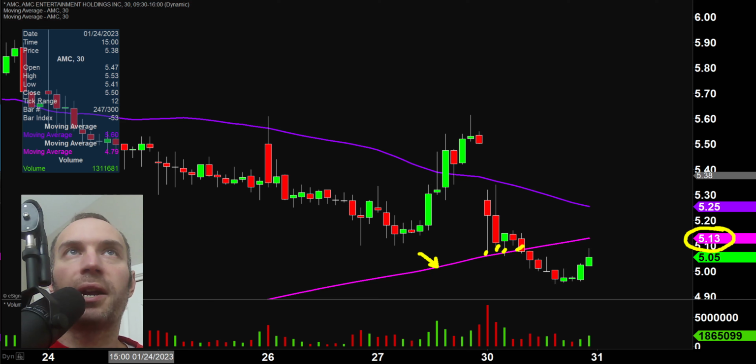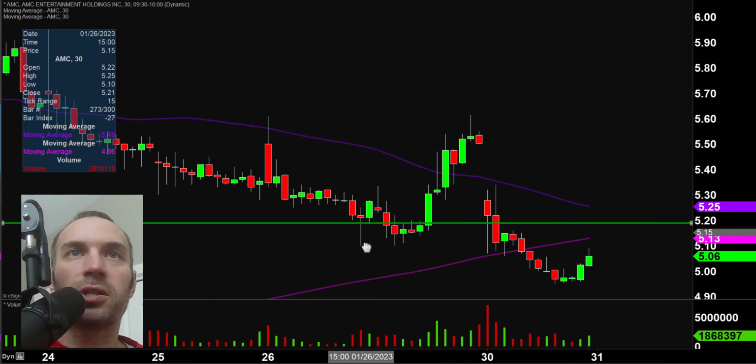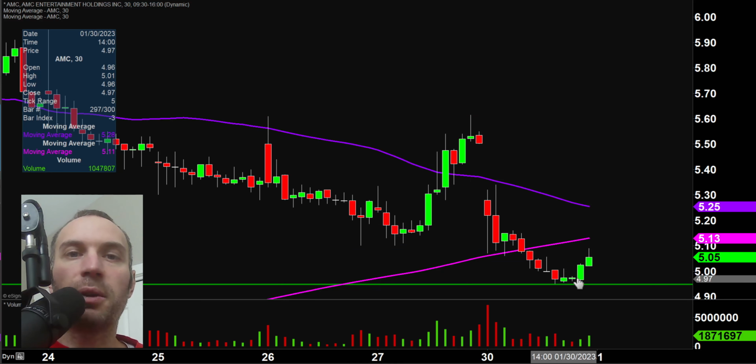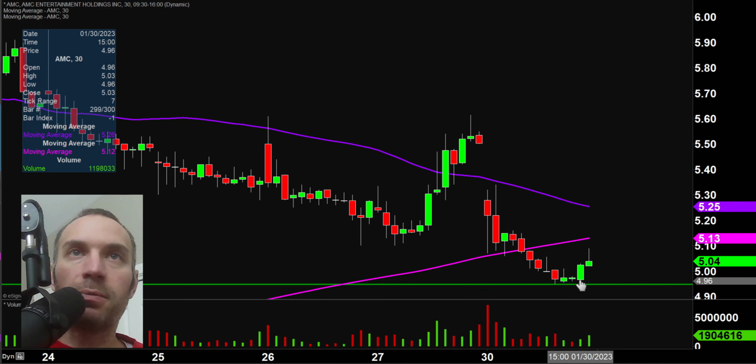at $5.13. In terms of levels of support, nothing fancy or complicated here, just a question of where did the bleeding finally stop today. That was at 495. So keep an eye on 495. But overall, these are going to be the main dynamics to watch. But yeah, rough day today. To be fair, a nice respectable bounce this afternoon. Does it actually mean anything? We'll see what happens, but that's where that 200 period moving average can help out.